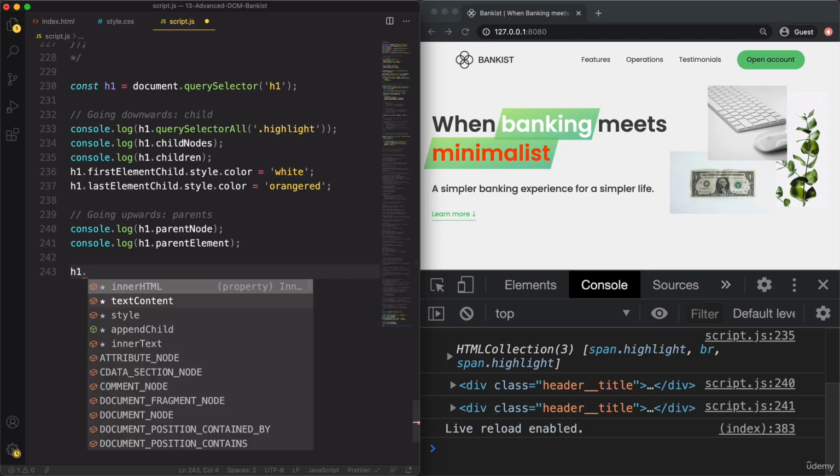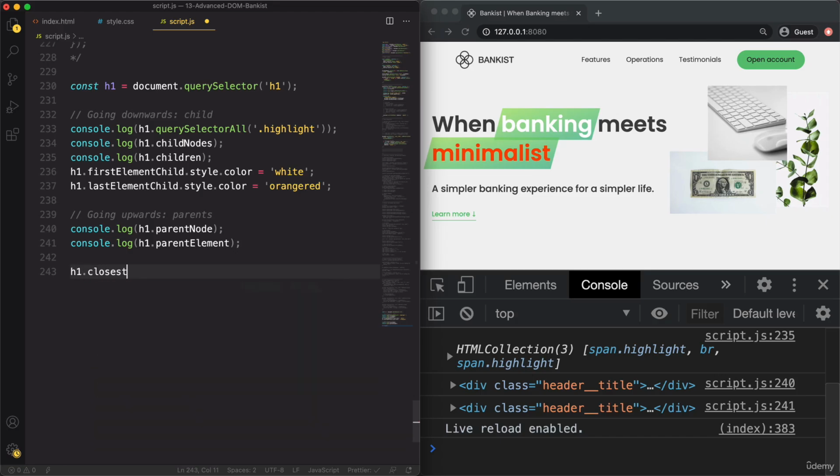So that's h1.closest. So let's say that on the page we had multiple headers, so multiple elements with the class of header. But for some reason, we only wanted to find the one that is a parent element of h1, so of our h1 element here. And so for that, we can use closest.